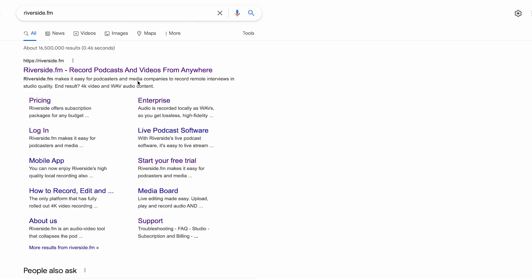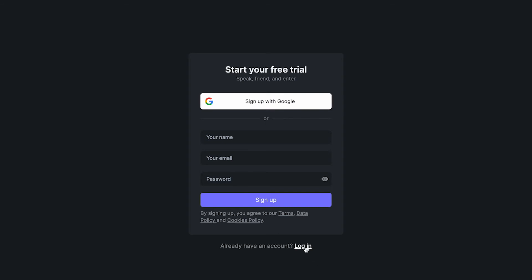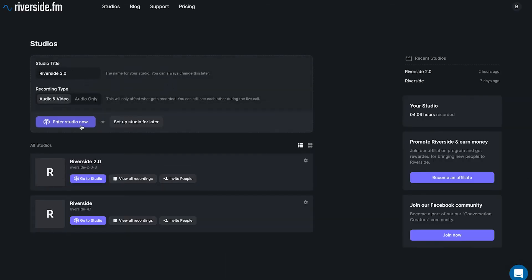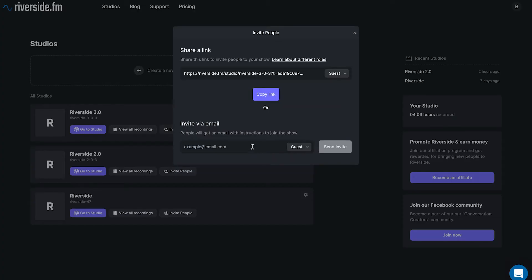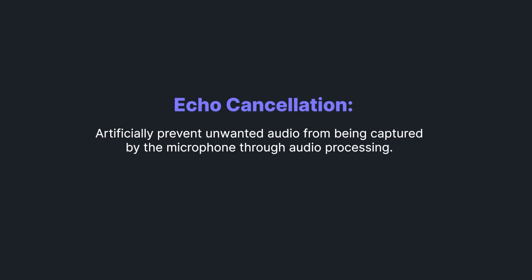So when you're ready to record, head over to Riverside FM. You can sign up for a free trial, or if you have an account, log in. The first thing you're going to do is create a new reusable studio. Now you want to invite your guests — you can send them the guest link or invite them directly through email. This is the Riverside Green Room, where you can pick your input and output, and this is the same screen your guests will see when they're waiting to enter the studio. Before you head in, you must click whether or not you are wearing headphones.